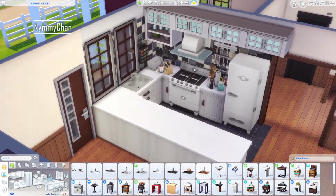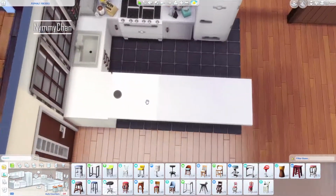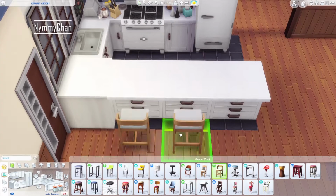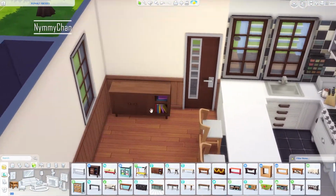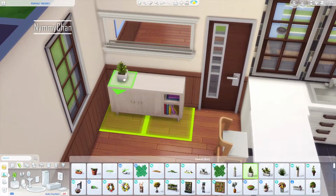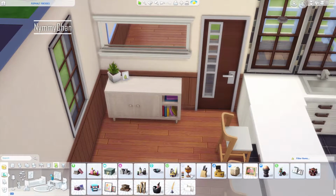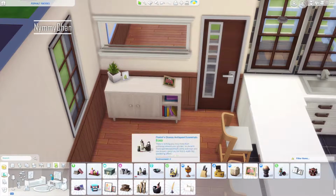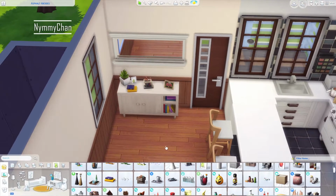So yeah, this build is in Newcrest. In Newcrest I actually haven't built a lot. I think I only built the park and maybe a tiny home, and that's it actually. I was wondering what I should build in this lot next to the park, because I didn't want to put a restaurant there, because I felt like that was kind of a cliche, so I wanted to put a building there. But I wasn't quite sure what I wanted to put in there, so in the end we went with this grandparents' home, and I actually think it looks quite nice.